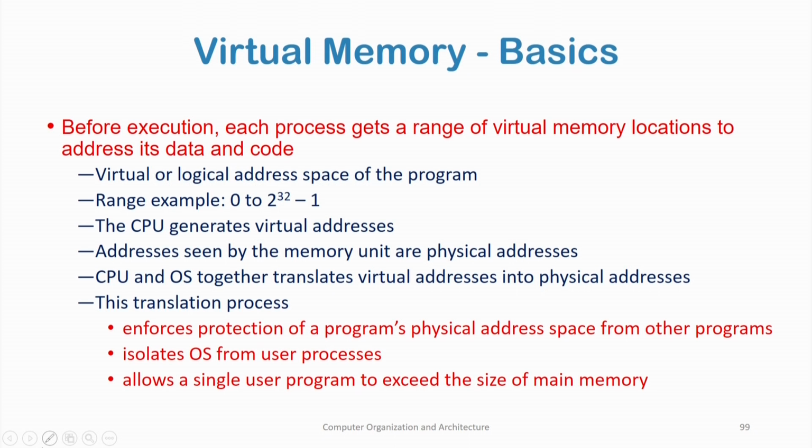So, the virtual addresses that are generated by the CPU must be mapped to physical addresses. I generate a virtual address, there will be a mapping process, and the memory management unit will map this virtual address into a physical address. That means, where the data that I have accessed will actually reside in main memory. That mapping will be done to that physical address, and this physical address will be floated into the memory address register of the system. From this memory address register, this address will be floated onto the memory unit to access the data.